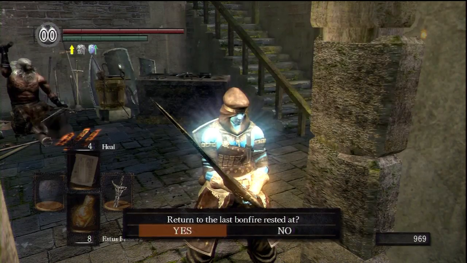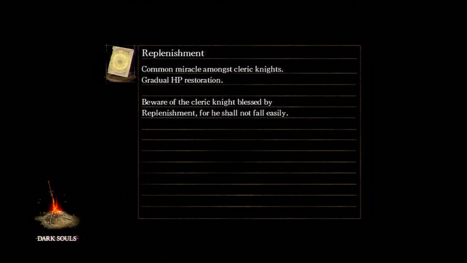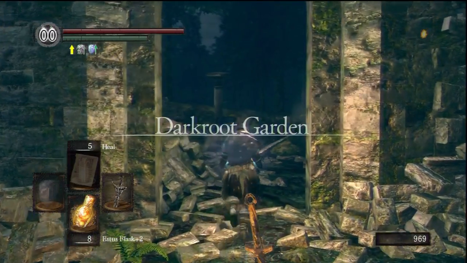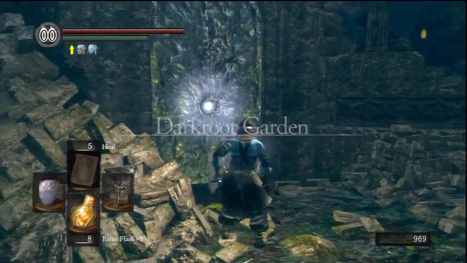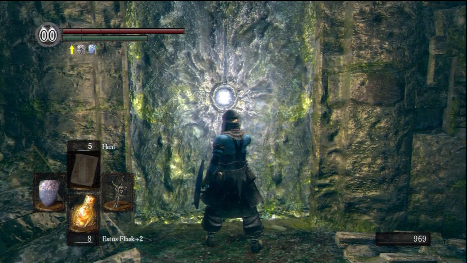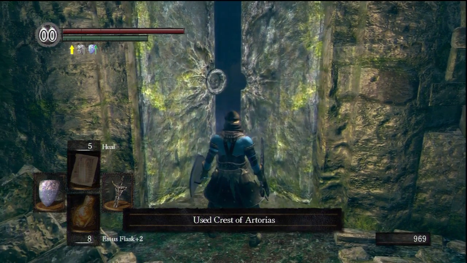Yeah. So now we Homeward Bone back to the Darkroot bonfire, and it's time to open the Crest of Artorias. It's time to open the sealed door to Darkroot. There is another way there, but this is probably the quickest way to get the Ring of Fog at this point in the game. Now, the reason we want that is essentially the reason why we're doing this, to get the Ring of Fog. What the Ring of Fog does is it severely decreases the aggro range of enemies. And also makes it difficult in some situations for you to see yourself.